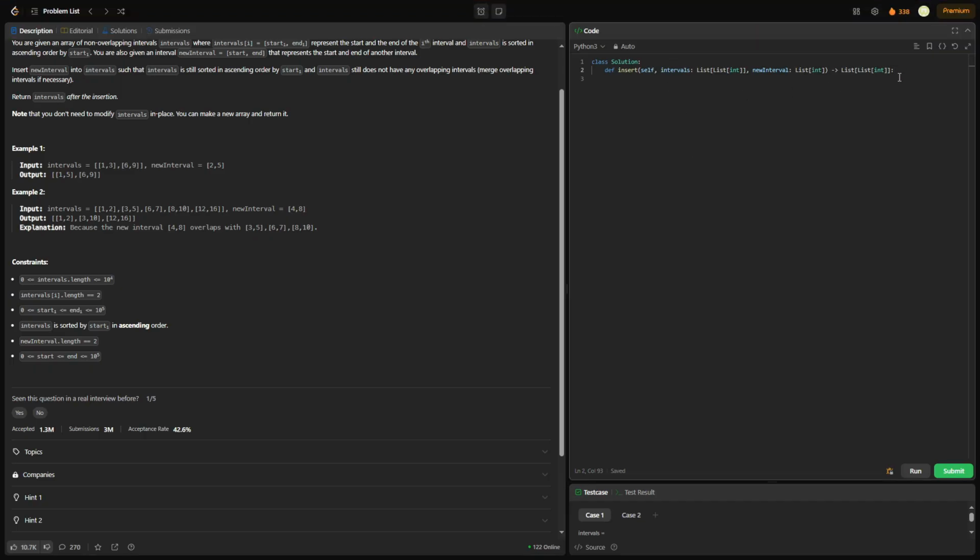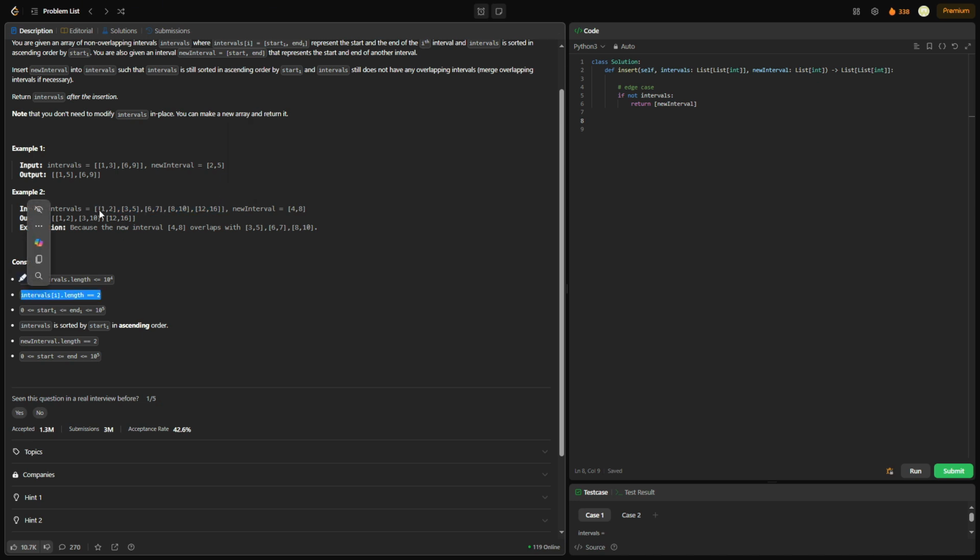So for example, this is one edge case also, which is: if not intervals, return new interval. Now, why do we do that? Because intervals.length technically could be 0, so we could have nothing here. But we always have something here, right? Because all these intervals will always have 2 points in them, a length of 2. But this interval here could technically be empty.